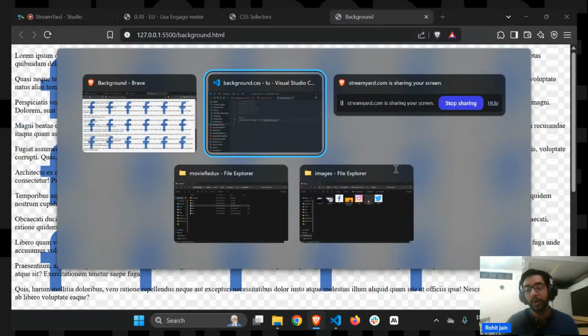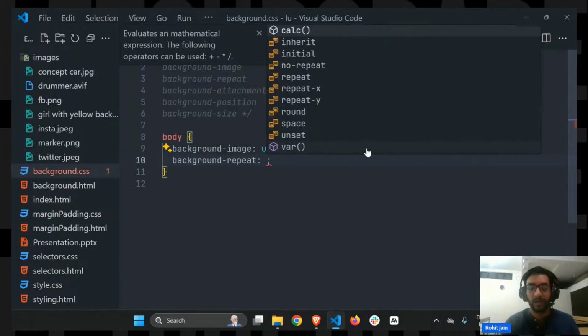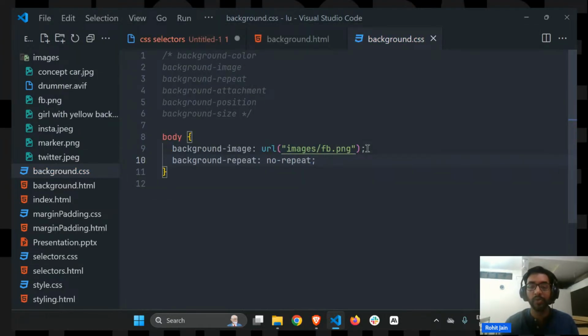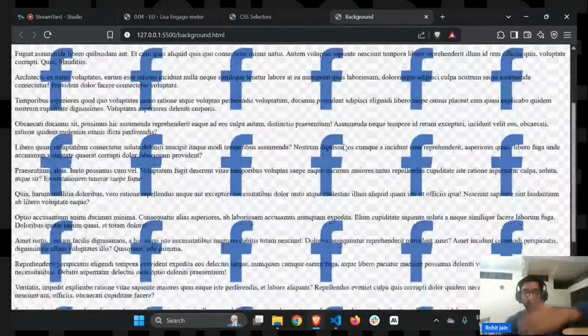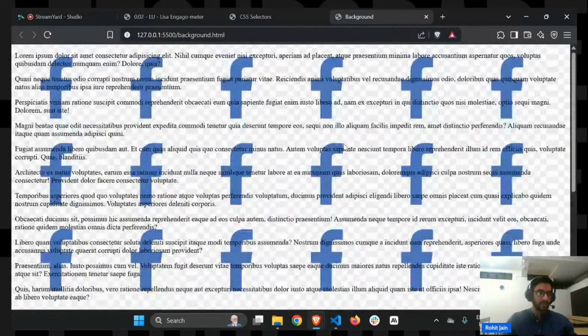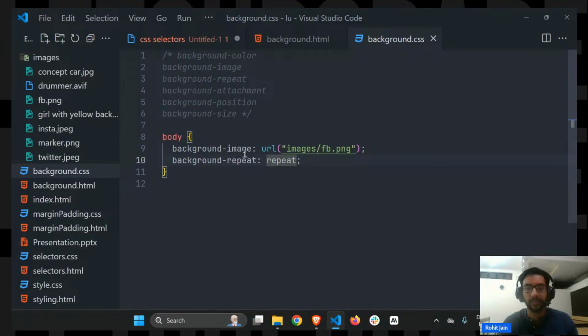Well, if you want to control this image repetition, that is what the third property does, background repeat. By default, it is set to repeat. As you already saw, because the image was smaller, the browser copied and pasted it in both directions so as to fill the whole page. Yes, Tushar. Yes, like tiles. Jay, fantastic.